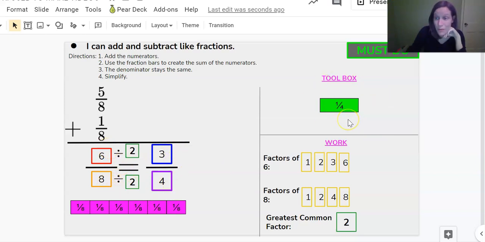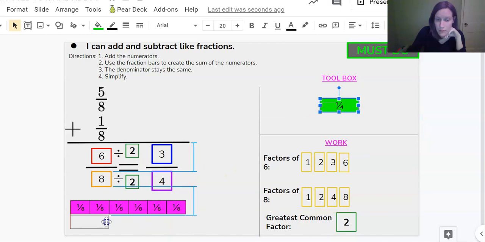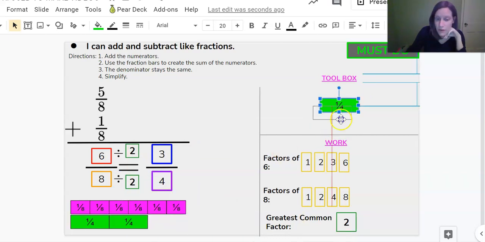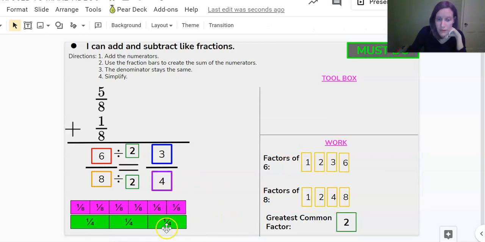This is where the fourths comes in. We're going to use that to show what that looks like. I'm going to put them right here so they match. And what we should notice is 3/4 matches perfectly with our 6/8, but we simplified and we can see it is simpler. It's less pieces and the pieces are bigger. It's a simpler number to work with. Our final answer is the 3/4.